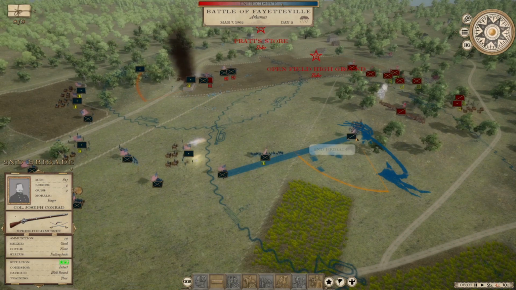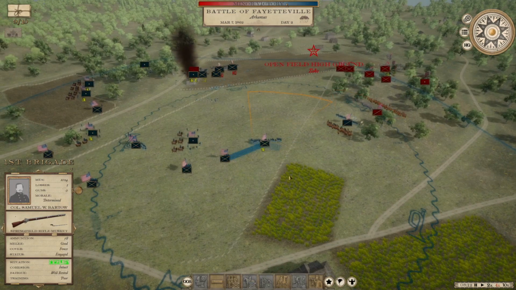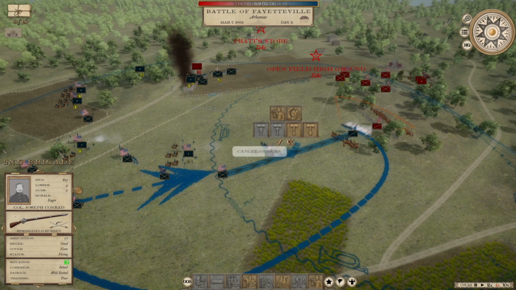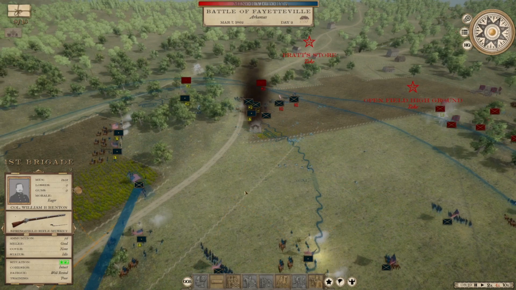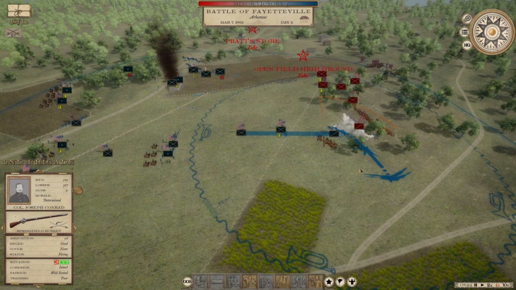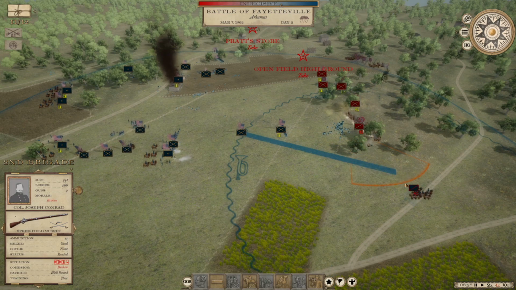Okay. Good block. Indian Brigade is a heavier unit. Here goes, I'm going to help him out a little bit. Help him out a little bit. Oh, that didn't work. That's what happens when they rout.